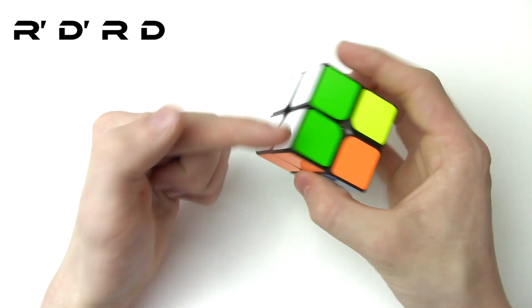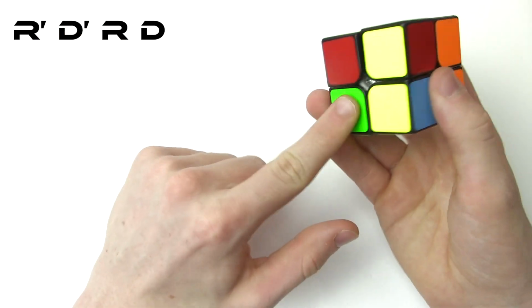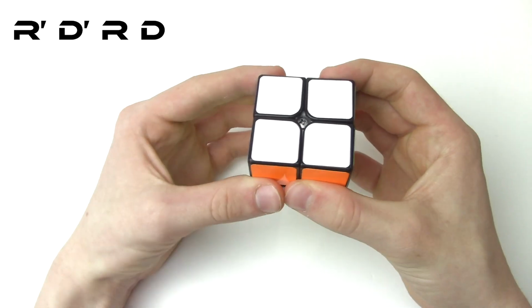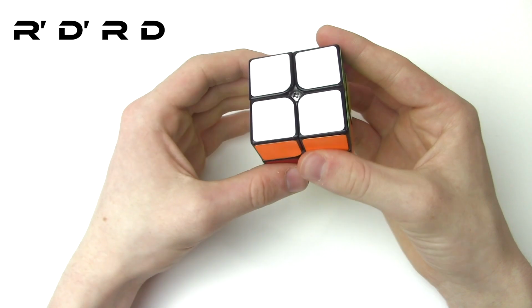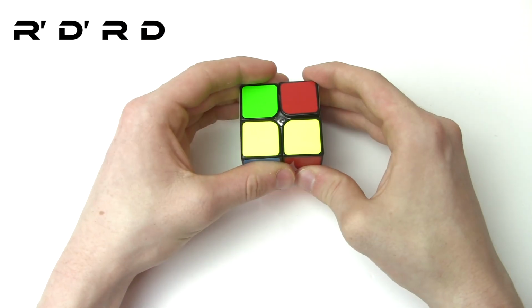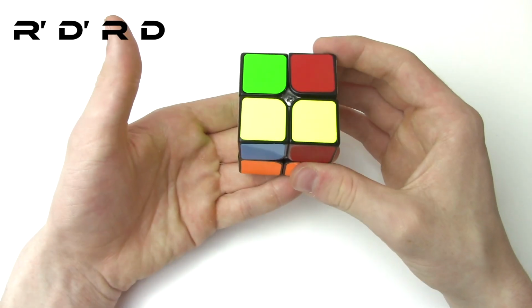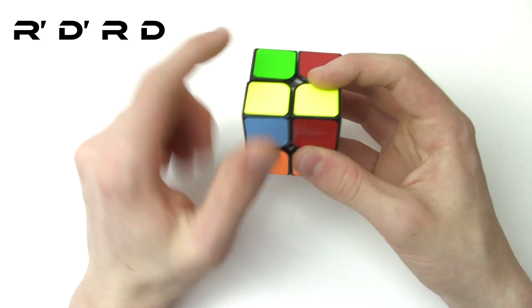So you have all the whites, all this first layer, and now we have to solve this bottom side and then this final layer. Now on a regular Rubik's Cube, the opposite of white is yellow. So I'm going to take this white side that we just solved and turn it all the way upside down and put it down on the ground, on the very bottom. So this side right here, the opposite of the white, should be yellow.